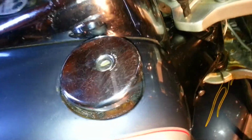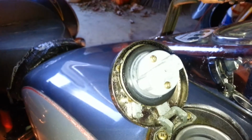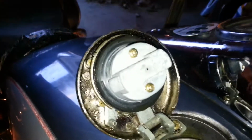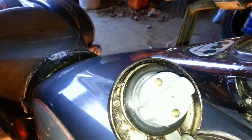We took out the key, and as you can see, there's a little bit of bending right where the key goes in, and the flap no longer works. Small price to pay to get a gas cap open. Once we opened it up, if you look here, whoops, there we go, sorry about that. Now you can see it's all nice and clean, but all this was corroded and covered with gunk, and it was all over here. So we got it cleaned up, and that little hole in the center, right there, we filled it with PB'laster 5 or 6 times, worked the key back and forth, kept working it, and we finally got it to the point where it works nice and free.